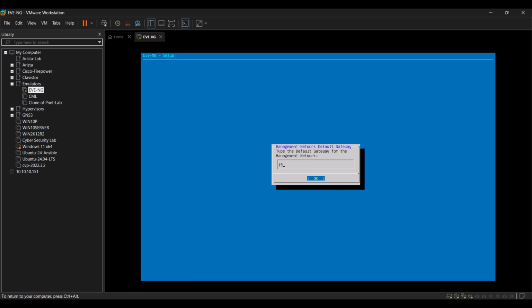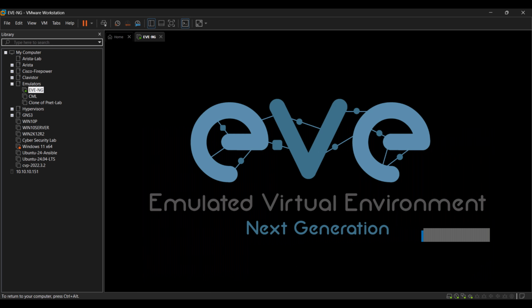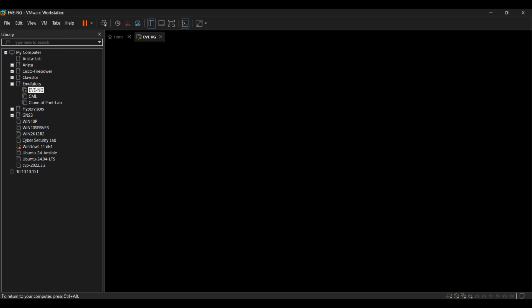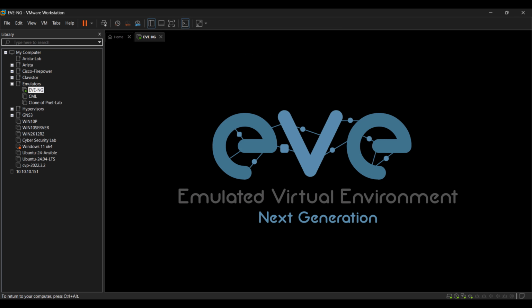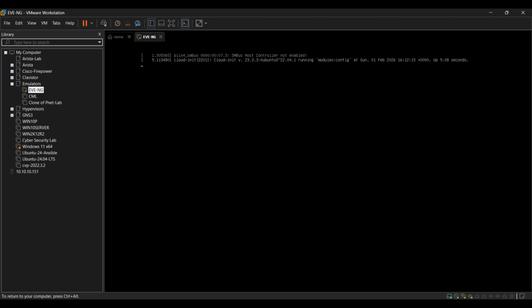In the last step of the configuration dialog, EVE-NG will be rebooted for the second time. Okay, we have provided the DNS servers and the internet connection as a direct connection. Now the system is going for a second reboot. Post this reboot, EVE-NG will be booting with the IP address using which we can log into its web UI using username admin and the provided password. Now the second reboot is completed and EVE-NG is booted.